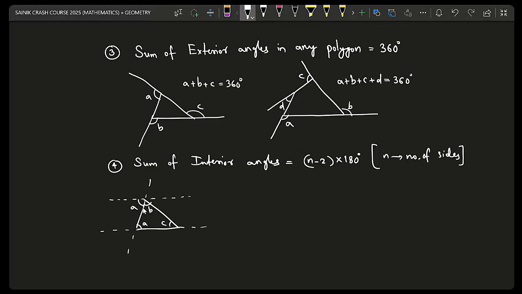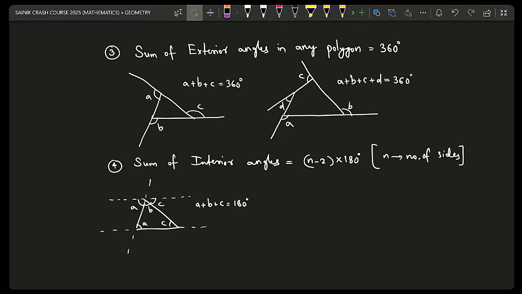Whenever the lines are parallel, alternate interior angles are going to be equal. Similarly, this angle is going to be equal to this angle, because now these two are parallel and this is the transversal, so alternate interior angles are equal, so this is going to be C. Now you can clearly see A, B, C formed on the same straight line. So on the same straight line we are going to get a straight angle. So we got A plus B plus C equal to 180 degrees. So this is the first proof we got. In any triangle, the sum of interior angles is 180 degrees.